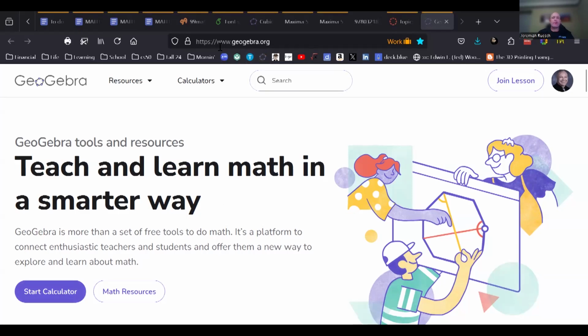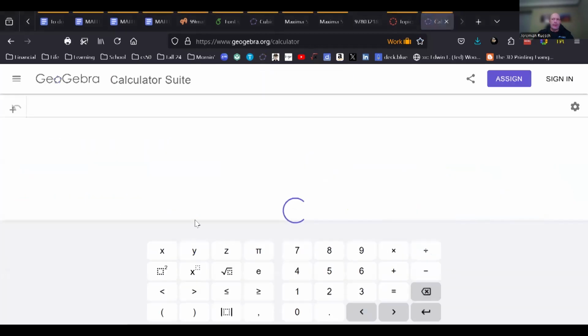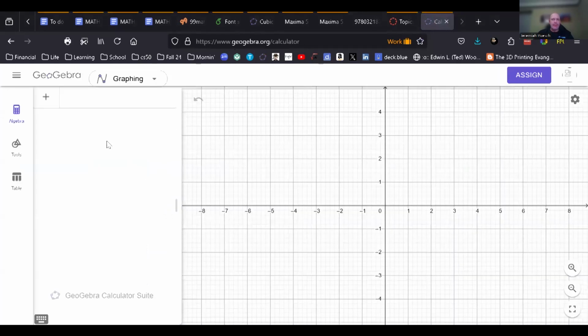So I'm going to invite you to explore geogebra.org. If you just type in geogebra.org, you'll come to a landing page that looks like this. And the button we'll want to click on is this one right here where it says Start Calculator. So we'll jump there. And that's going to open up a calculator app, if you will, that looks like this. And you can download these for your phone and mobile devices, or just keep them on access on the web. So there's lots of ways to get here.